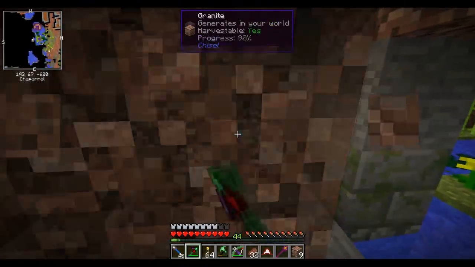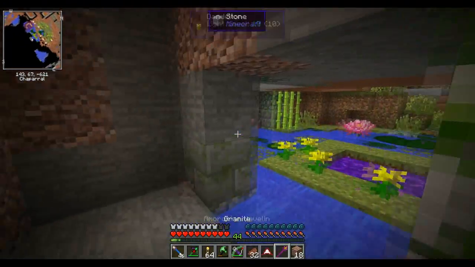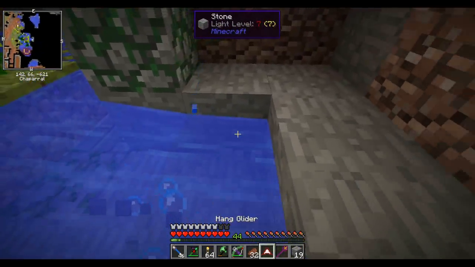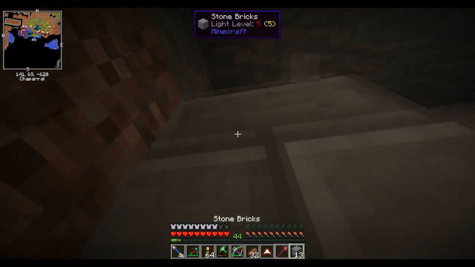I'm only making it one block bigger because you can see through portals most of the time. Actually, I don't know if you can see through this portal. So we'll just leave it like that for now. And let's set this up. We gotta break these bottom blocks so we can do that. I think we'll just have... What are these noises I'm hearing behind me?